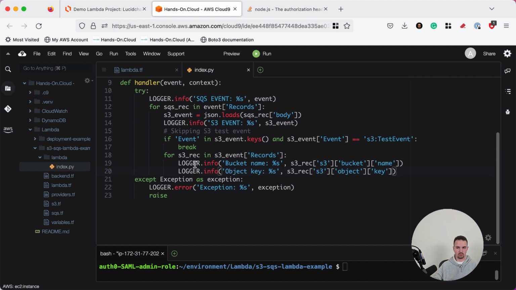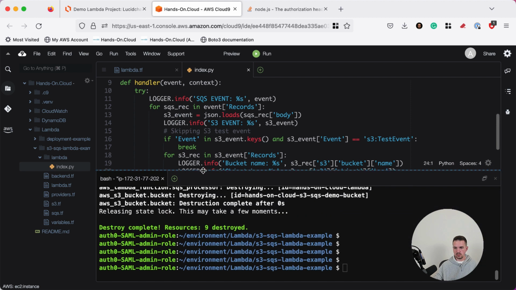object. You can use the Boto library to load it to the Lambda function. For example, if it is an image, you can convert it to another image, or if it is a video, you can convert the video or do whatever you want with the objects which are uploaded to the S3 bucket. And of course, we are catching any exceptions using the standard try-catch definition. Okay, fine.